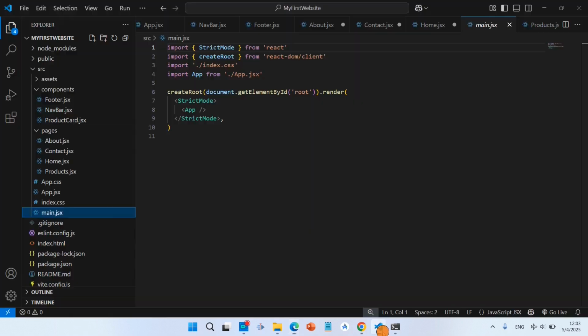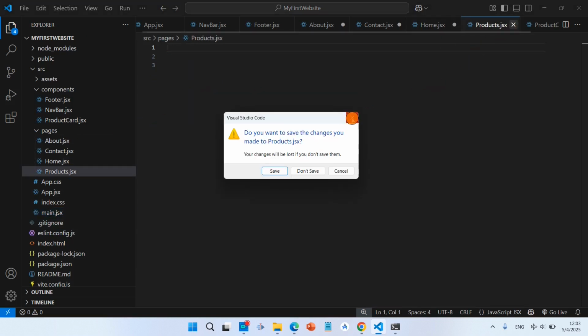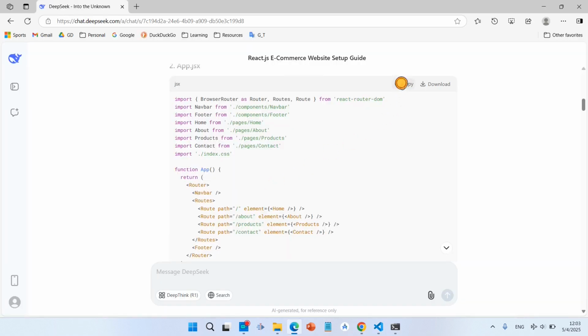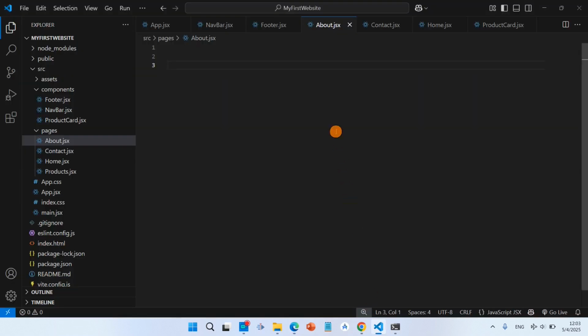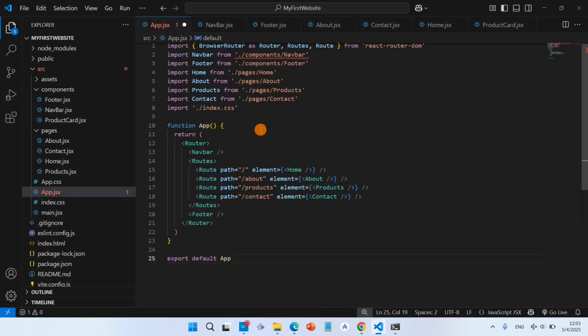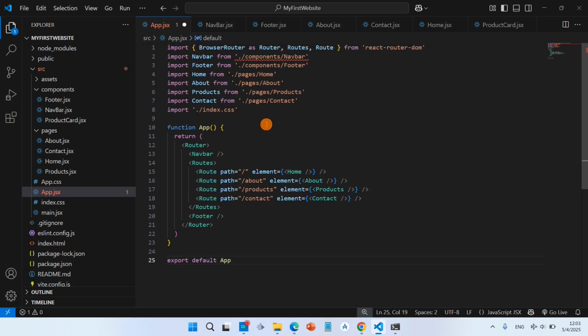App.jsx looks different. Copy everything. Ctrl A, Ctrl V. Now you see an error because we are not exporting anything.